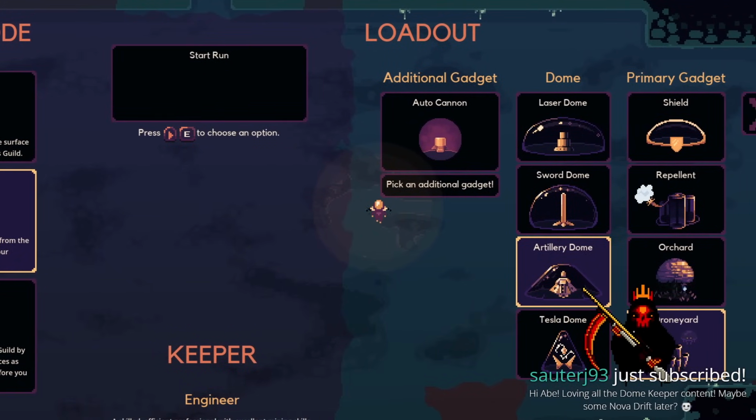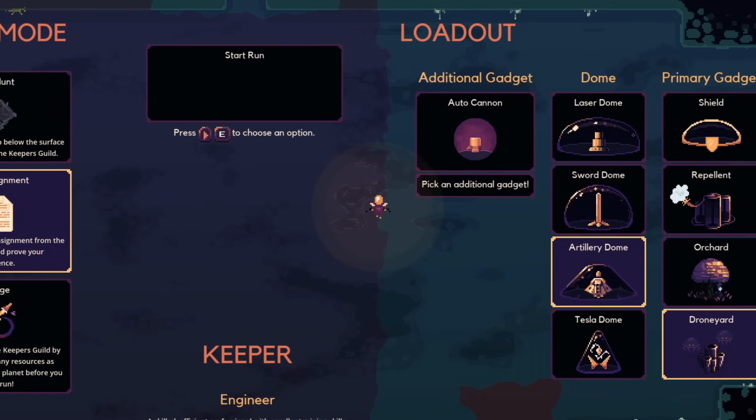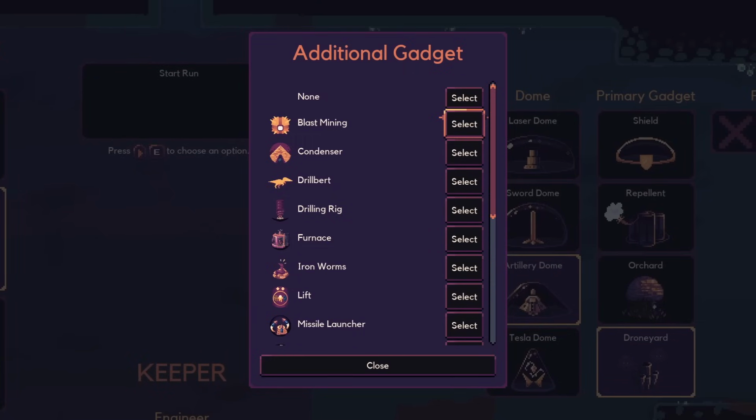Solder J, thank you very much for the resubscription. Maybe some Nova Drift later. I did hear that Nova Drift finally came out of early access. If you've never played it, you should. It's a great roguelike. Axe.